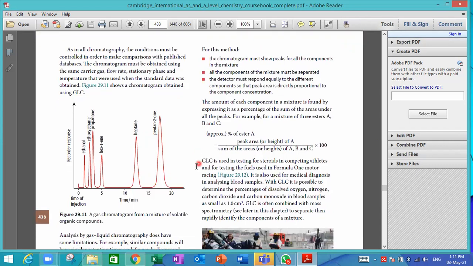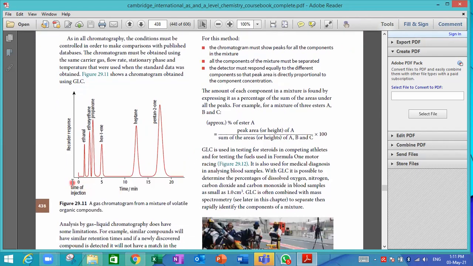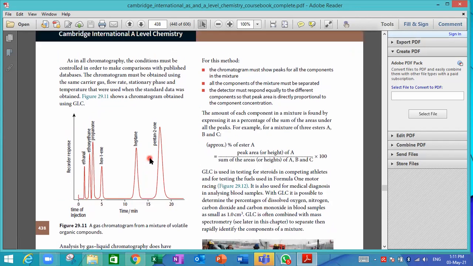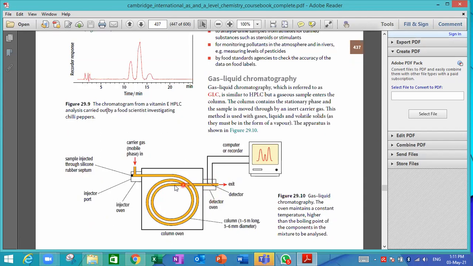Now, we said that in gas chromatography also, we use retention times. So this is the time 0. Of course, the components will emerge out of this column depending on two factors: their molecular mass, and whether they are going to be adsorbed at the surface of the liquid stationary phase or would like to be more soluble in the gas state.